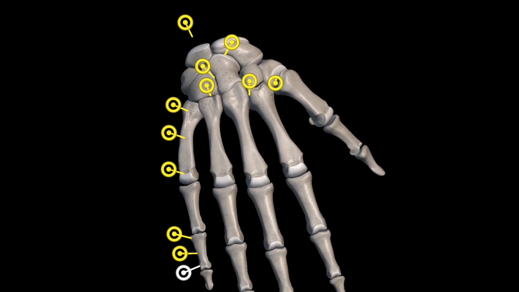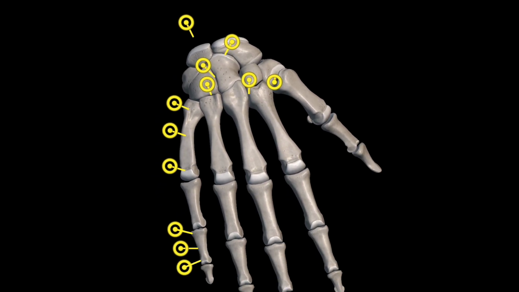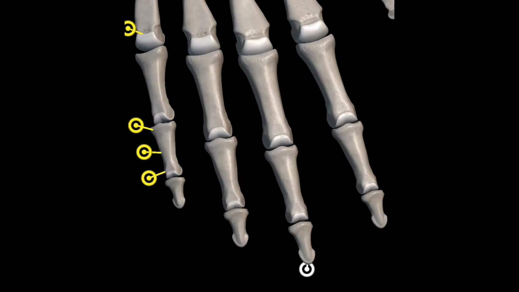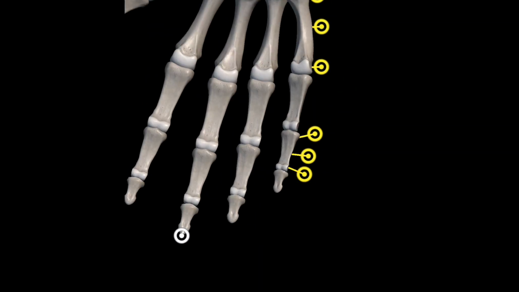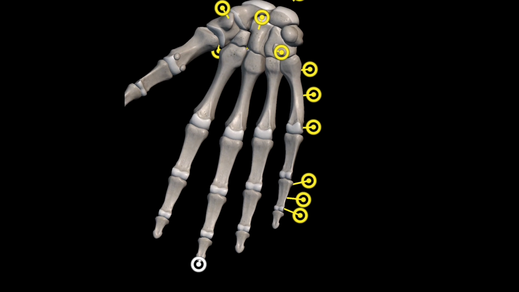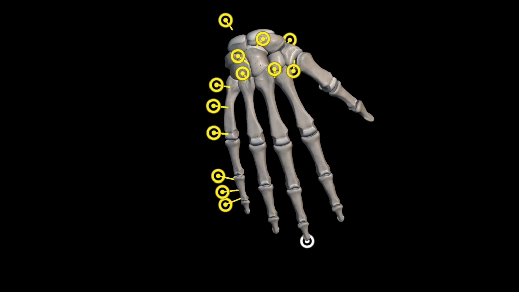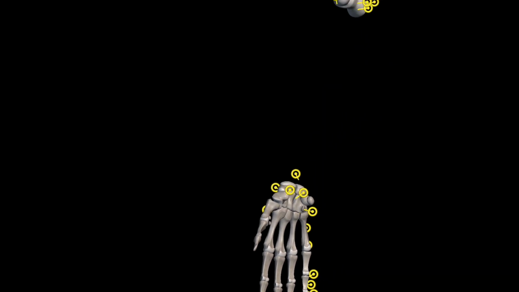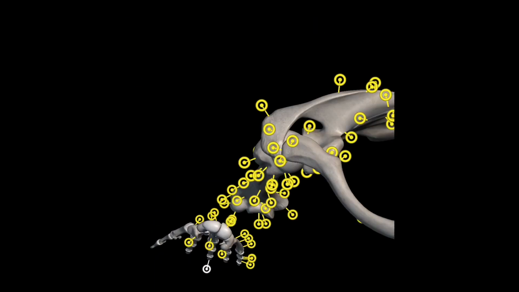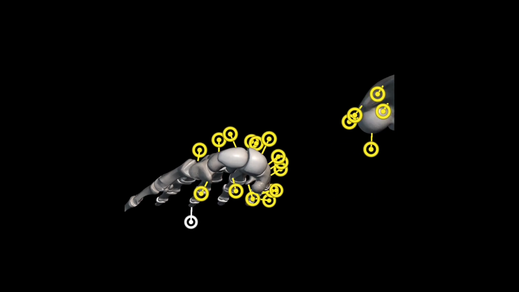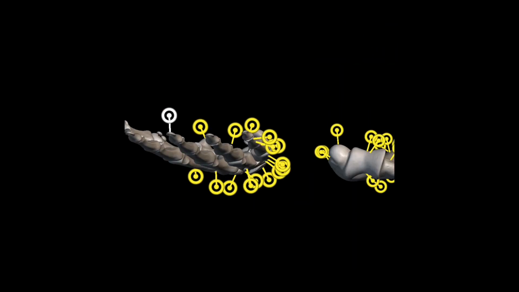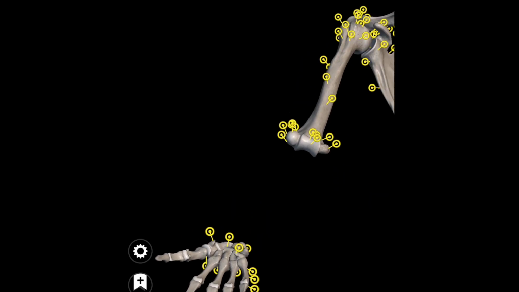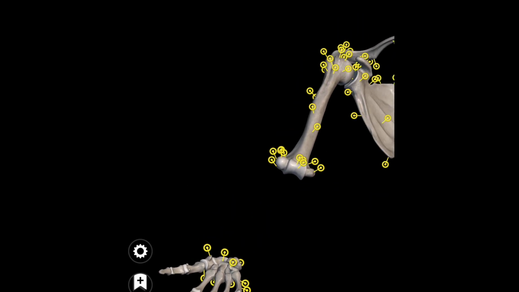And now you can see this is the tuberosity of the distal phalanx. So anterior side, this is the anterior view, this is the posterior view, this is the medial view, this is the lateral view, this is the superior view, this is the inferior view. Now we have explained all the bones of the upper limb. Okay, thanks for watching.